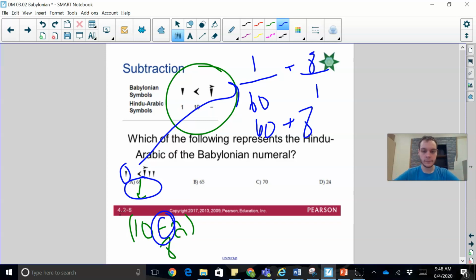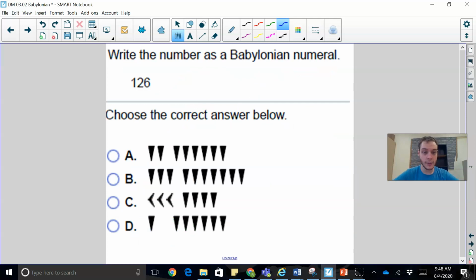Okay. So another one, right, the number 126 in Babylonian. Now I find it can be very difficult to go from Hindu Arabic to Babylonian, so my recommendation here is just to go back and work all the choices out. So here we know we have 1, 2, 3, 4, 5, 6 here, and 2 here, right? And this is in the 1's place, so 6 times 1 is going to be 6, and then 2 times 60 is 120. With them you actually get, look at that, A is actually the answer.